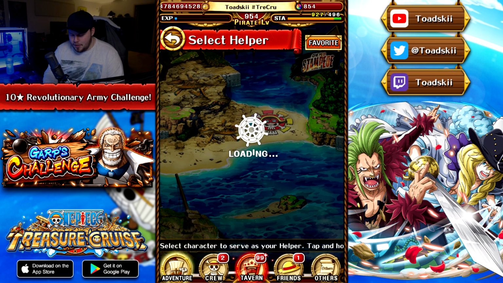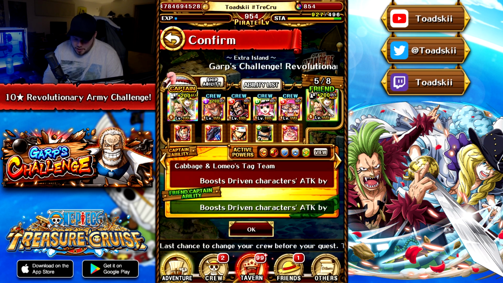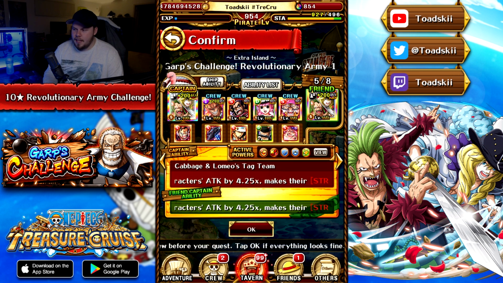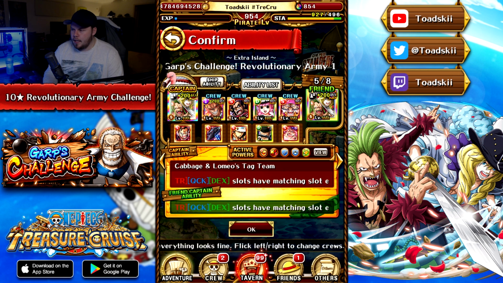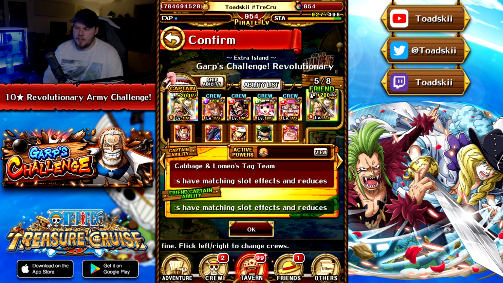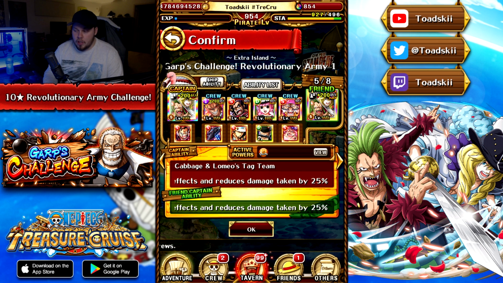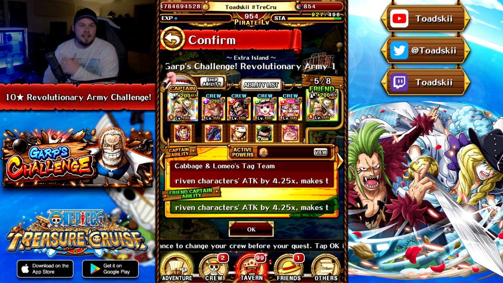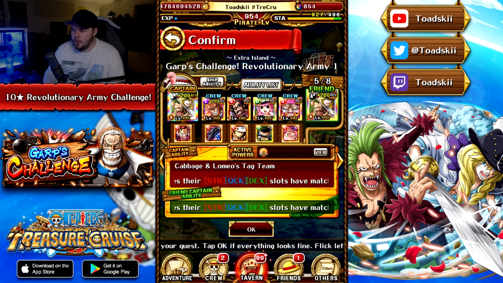So, the team that I'm using for Driven is none other than my man, Bato and Cavendish. Now, this is a pretty cool looking team. You'll see how it all works out, but there's going to be some stalling, for sure. If you ever use Bato and Cavendish as a captain, you'd see how he plays. He's definitely a slower captain, but not only is he really slow and defensive, he has massive offensive capabilities that you guys will be seeing in this video today.